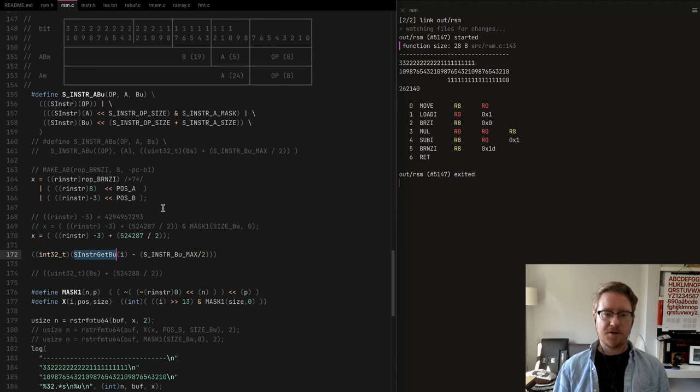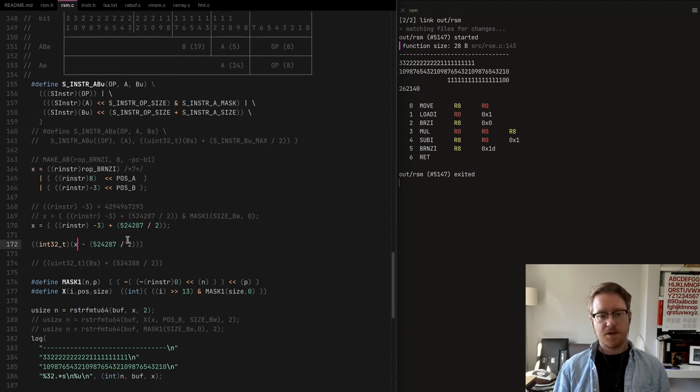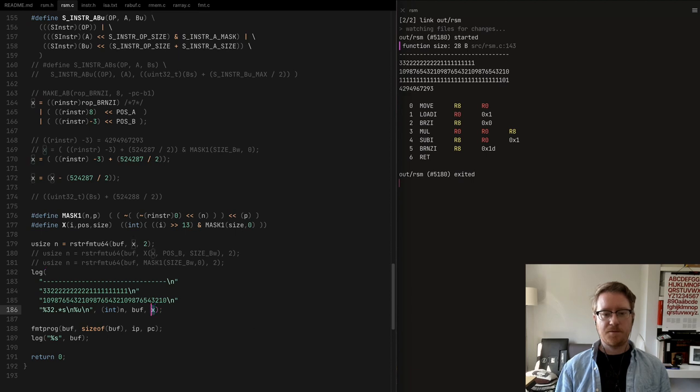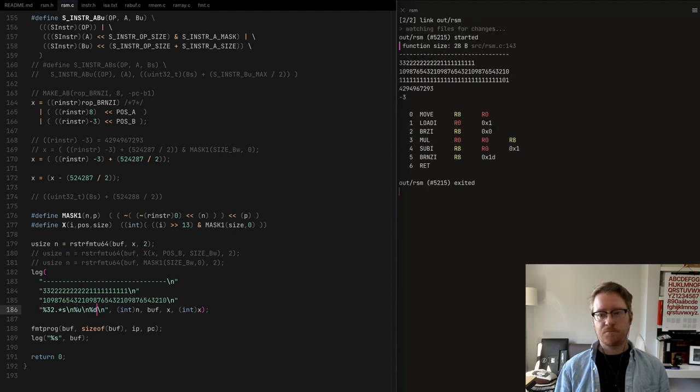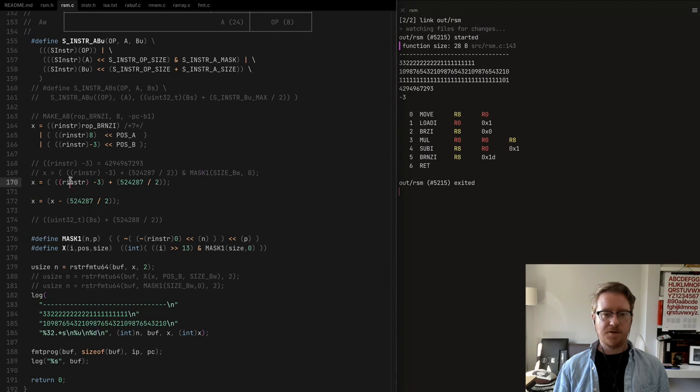So this, in the other solve thing, just extracts this value, so that is equivalent to just x like this. This again is the max value divided by 2. And now this makes a lot of sense to me suddenly. So if we do x to see what we get on the other end. Let's see, and now maybe we want this to be, oops. So we get minus 3. It worked. Yeah. Okay, so that's cool. Now we know what to do, right?